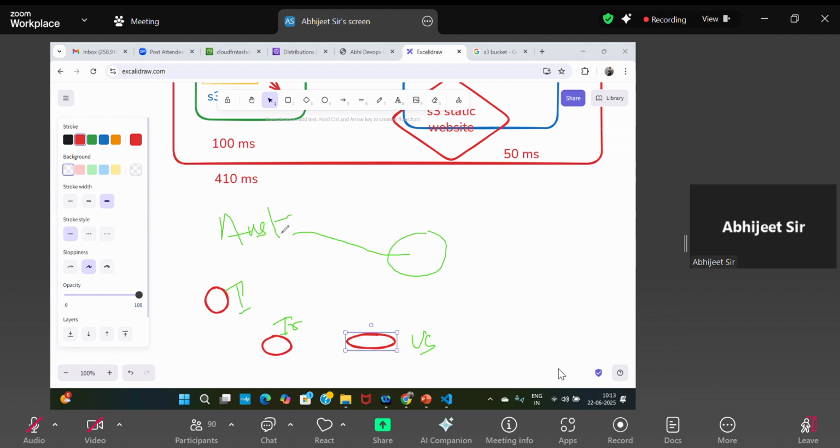If somebody else has accessed that website and it has gone through that particular shield, that content will be available there. So if anybody from India is trying to access the website, it will go to that particular shield and come back here. So the shield is a common place where every user's request will go and the content will be available here if you enable it.